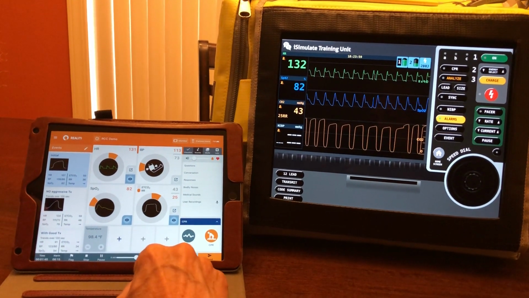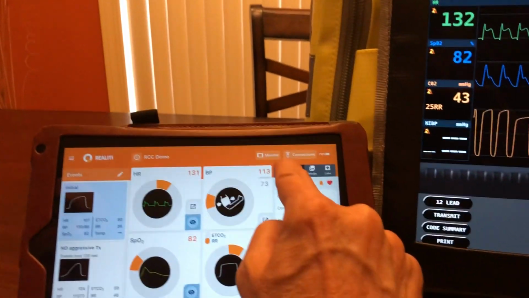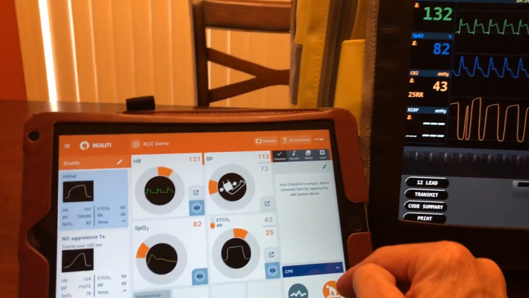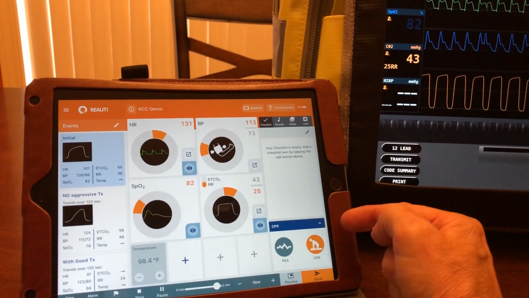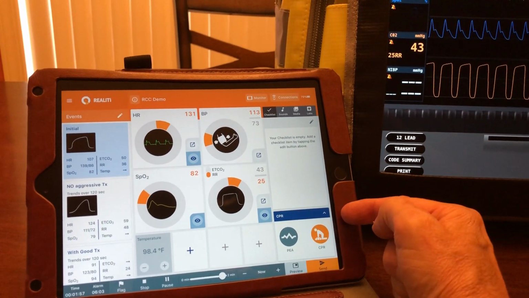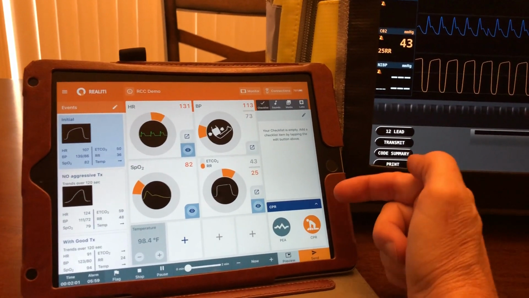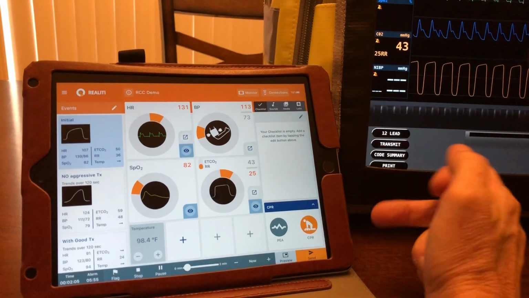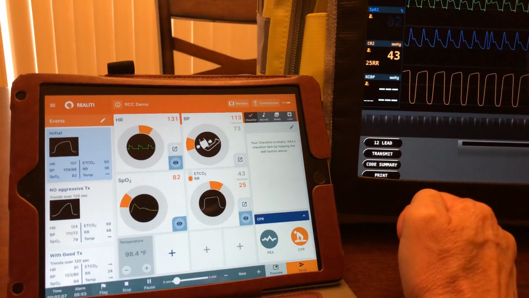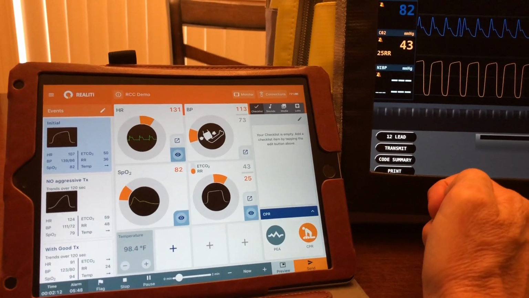A few other things that you can change on the fly is you can go over here, and we have a variety of things. There are checklists. I don't have any checklists built in this scenario, but if we want, we can build in checklists for things we anticipate students doing, like applying oxygen, intubating the patient, whatever fits the scenario. And when they do it, you simply hit a checkbox. So in the log at the end, you'll know that they did those things. You'll also know what things you expected them to do that they didn't do.